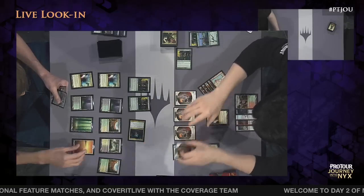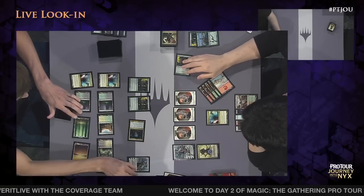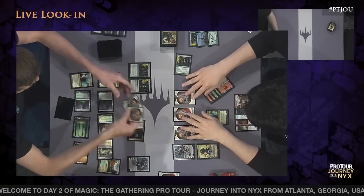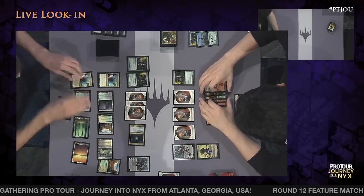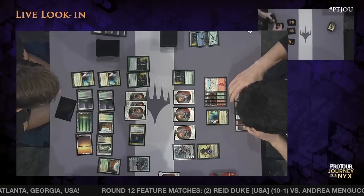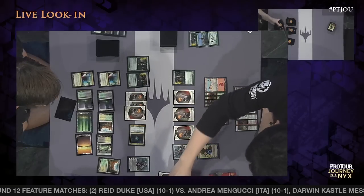So many things to attack here. You go for Elspeth, but you kind of know that it's just going to have a soldier jump under that bus. Elspeth's all round. The soldier tokens have been in fairly heavy demand in the feature match area all weekend. I don't think that's likely to change anytime soon. No, I don't think so. But yeah, between Elspeth and we've seen a decent amount of Launch the Fleet too. A lot of tokens get played, and we've seen a lot of these decks just go wide.